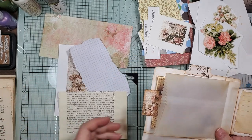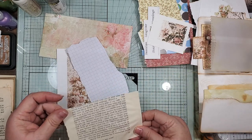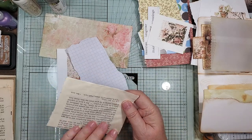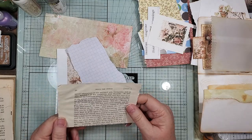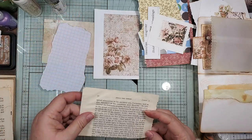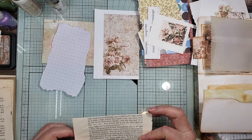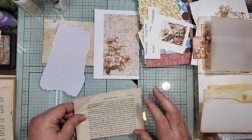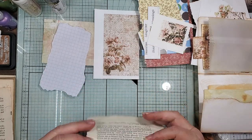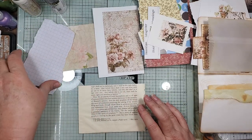Okay, so let's see if we can do this. This is from some church book. Anyway, I know it's not for everybody, but I have these sitting over there. We're going to be covering up anyway, but I do want the rough side to be on the outside. And which looks better, this side? Okay, so that's going to be our back after all that.